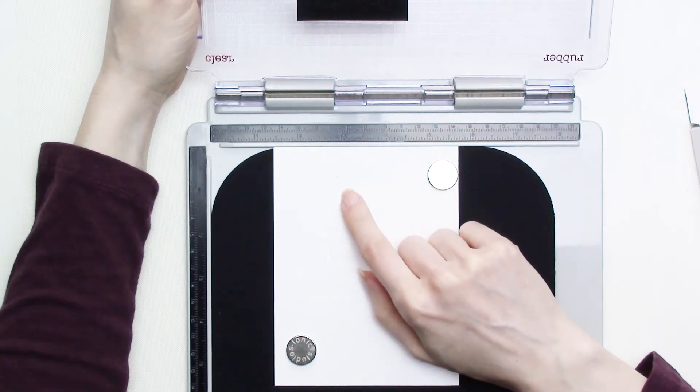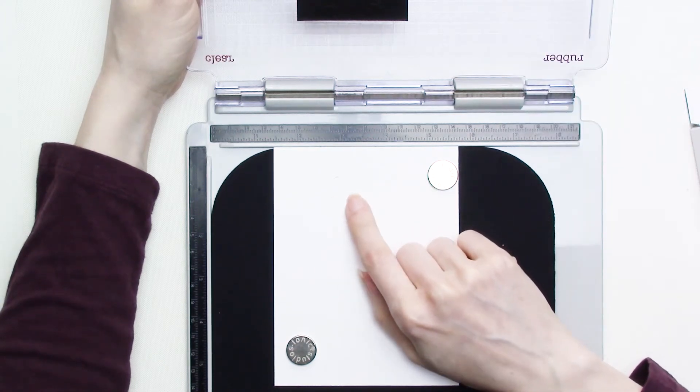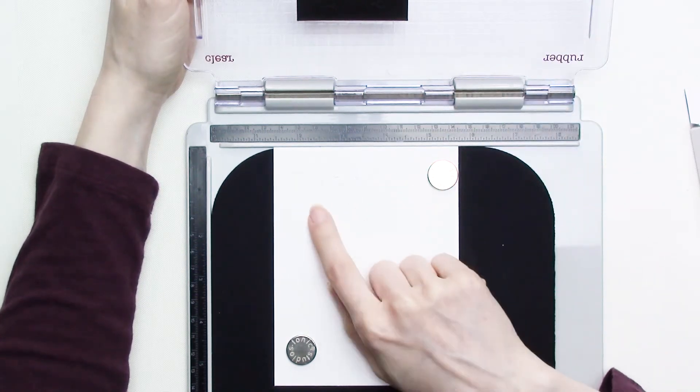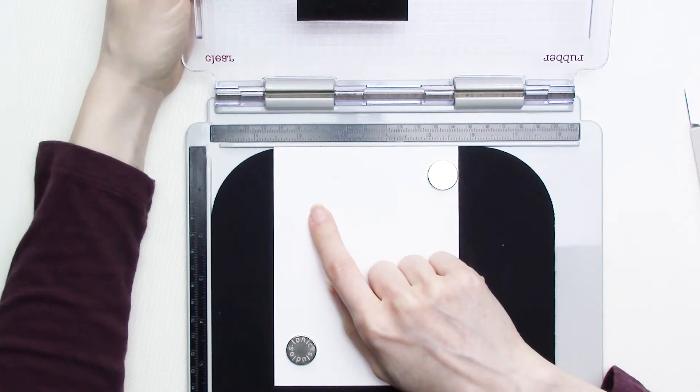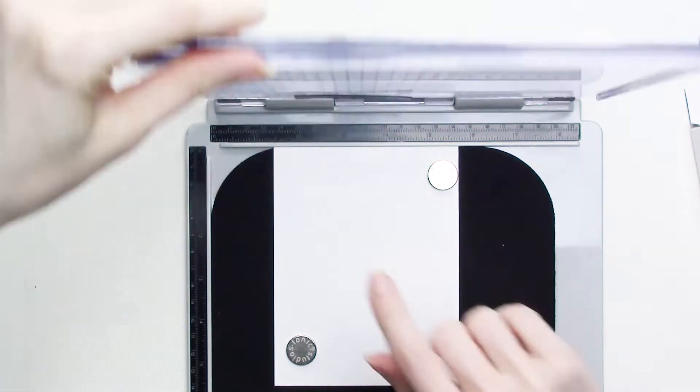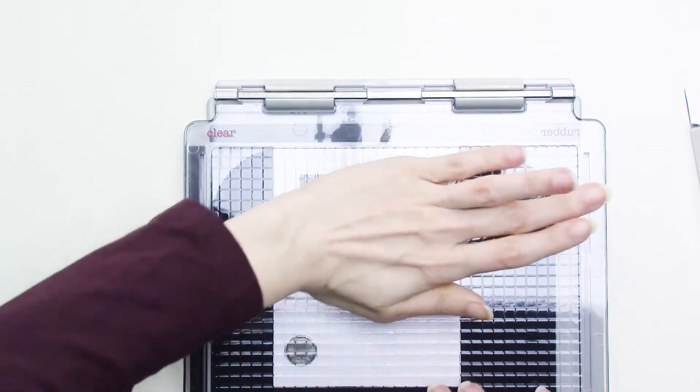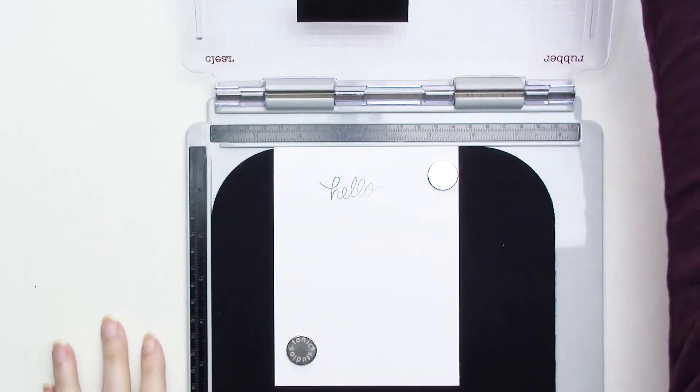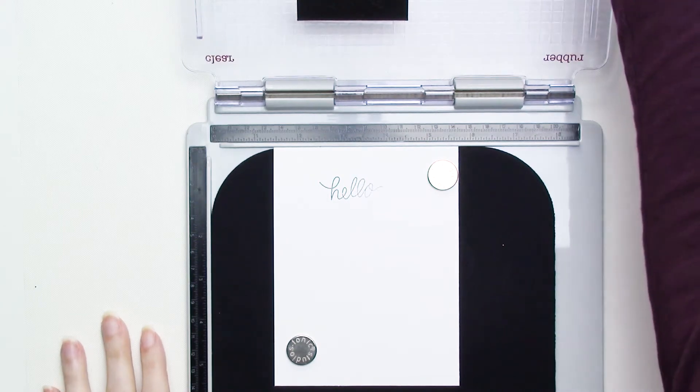You can see that I did get a slight bit of a stamped impression on the cardstock when I pressed the lid down to pick up the stamp, but it's not a problem because with a stamp platform, the stamp is already in place and can be stamped multiple times in the exact same place if you don't get a solid impression on the first try. So I'll bring the lid around again, and this time I'll press down for about 5 seconds, so that ink has a little more time to absorb into the cardstock.